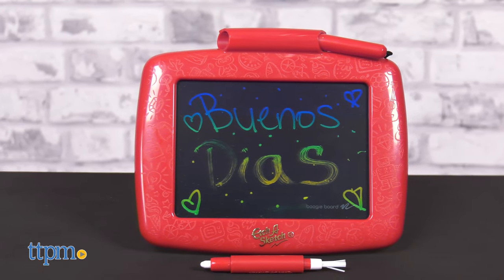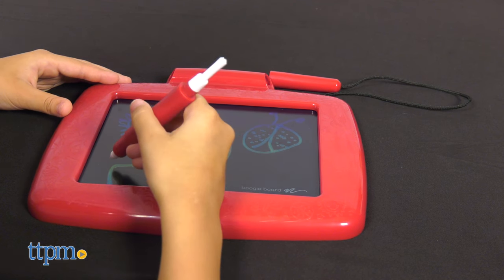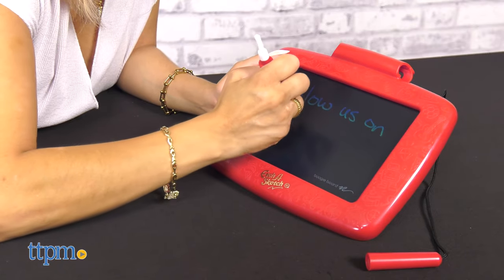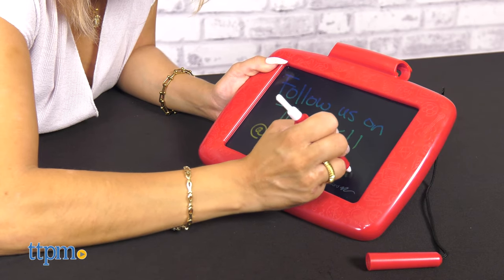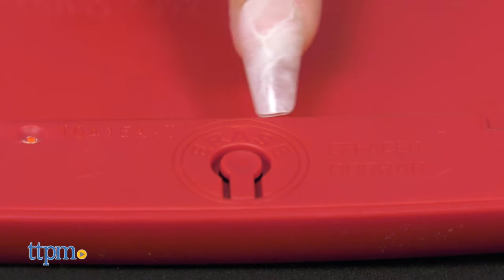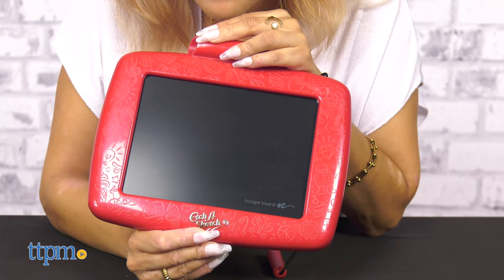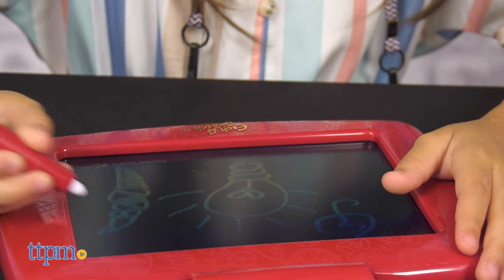The magic screen mimics painting on a canvas. It picks up solid drawn lines and soft brush strokes, revealing amazing multicolored artwork. With Etch A Sketch Freestyle, you can express your creativity and experience the fun of painting without any messy cleanup. When you're finished drawing, simply push the button on the back to instantly erase and start all over. Draw and paint again and again with Etch A Sketch Freestyle.